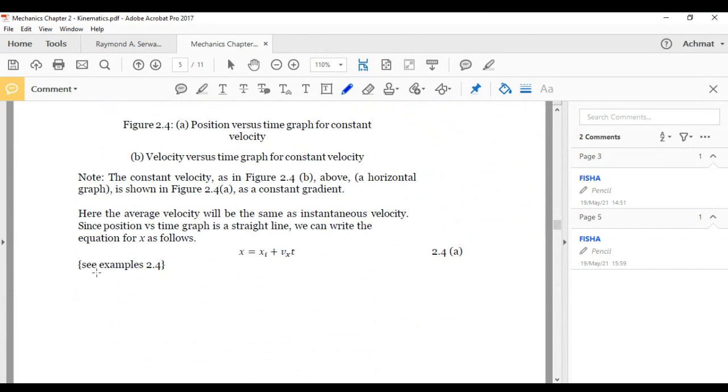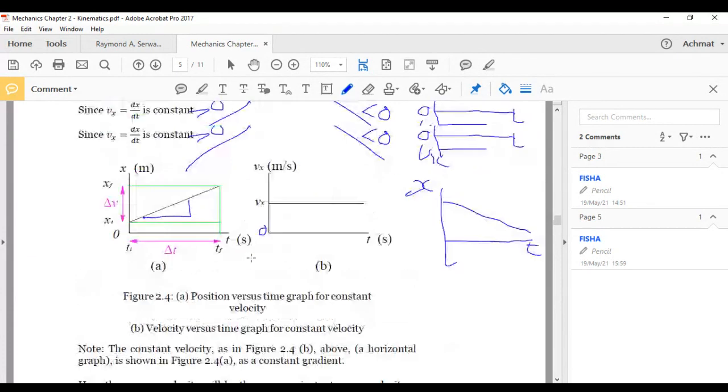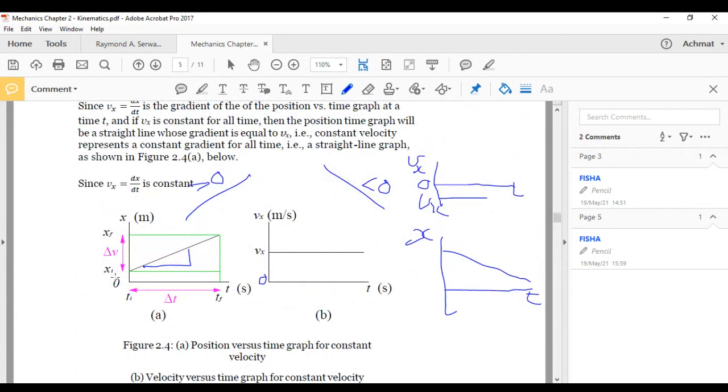Here they have another example for us to go through. I thought it would be done, but okay, let's have a look at example 2.4. Oh, yes, before we do that, let's have a look at here. I see they gave us a formula. Where did this formula come from? If you were to look at this one over here, x final and x initial, and then you have a time t, assuming we start from 0.